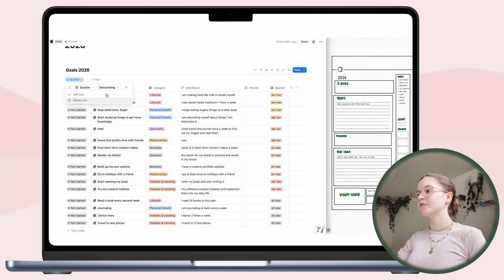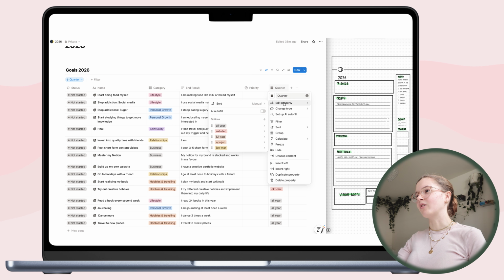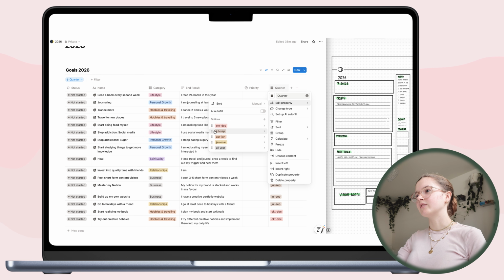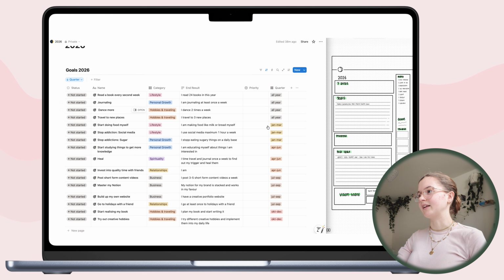So it would have been like this, but now you have to see that the all year probably is always on top or so. So they're always there, and then over the year I can change that. But now like this, I just see all of the January and March here because these are the ones I have to focus on.